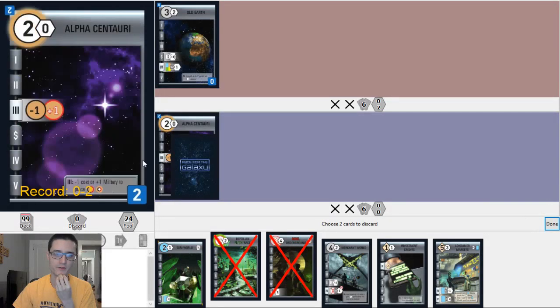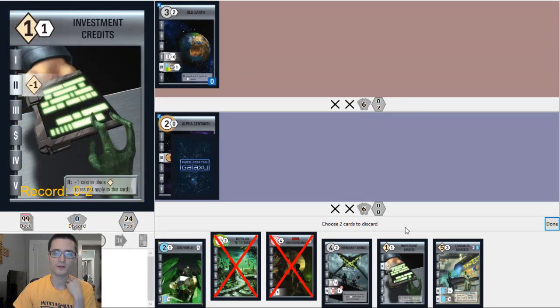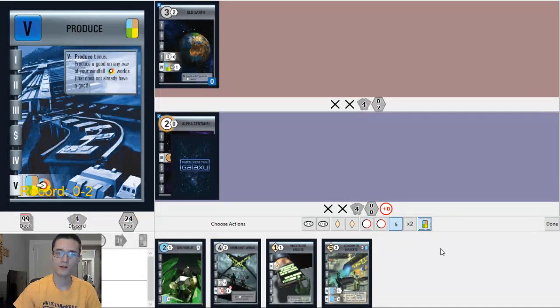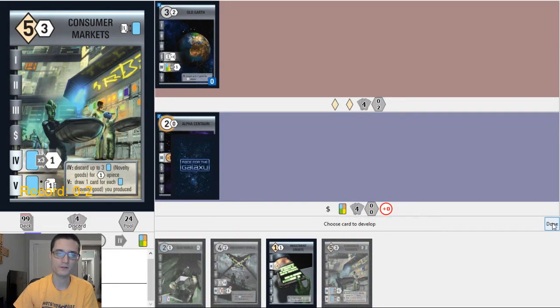I think the plan here is just to Gem World if he plays settle, and to play Investment Credits if he plays develop, and then just trade produce. Pretty much no matter what he does here, I think I've got him. If he double settles or double develops, then I miss one, but I don't think he can do that usually. So let's just go this.